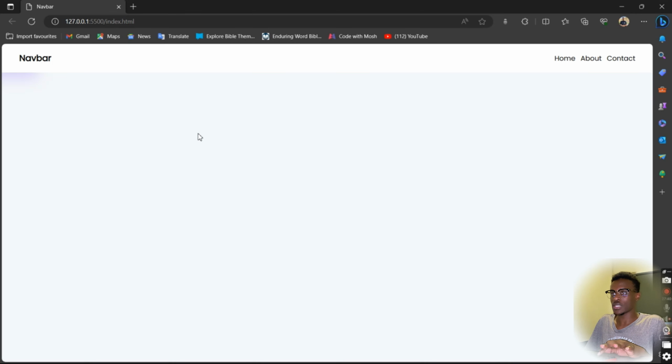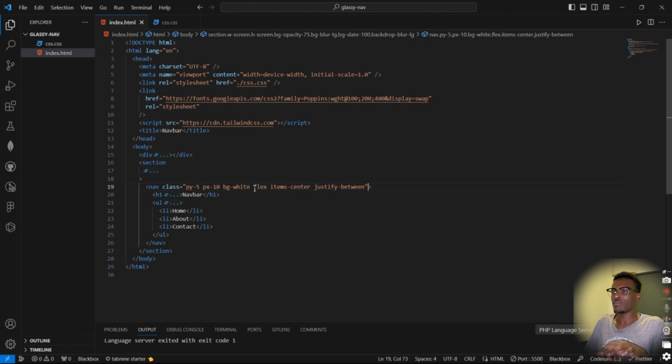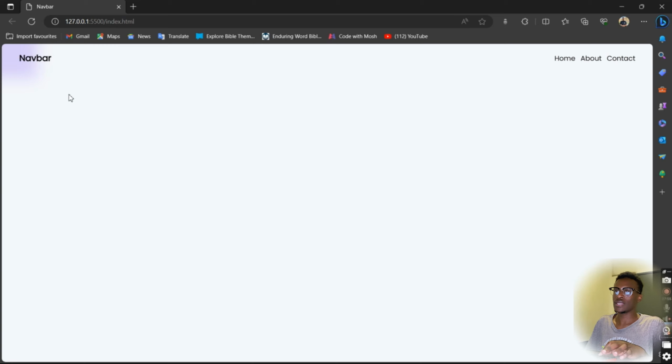Those are the two things that we need to give our div. Then let's try to say our navigation bar must not have any color. If you try to go back now and see, you can see that our element is behind there, right?